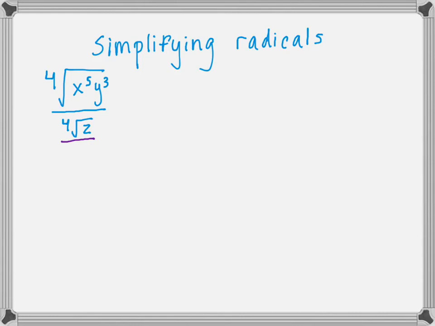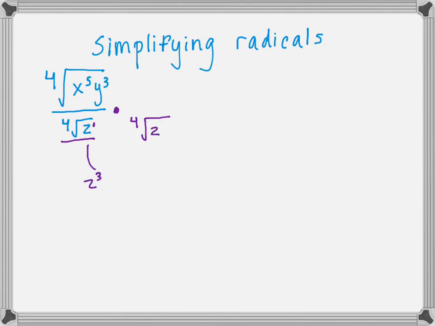We're going to start by multiplying by the fourth root, and in order to rationalize the denominator, we want to get this z out. It's going to be a fourth root, we can't change that, and we always have to multiply by a similar root, so we have to multiply by a fourth root and not a third root or a square root, anything like that. We have to make sure that this z cancels out. So we're going to do that by multiplying by z cubed, because if we multiply by that, then their exponents add up to become 4, and then we can get that out of the root.